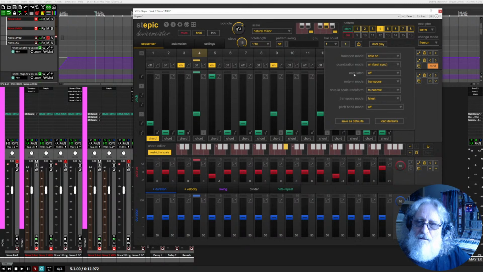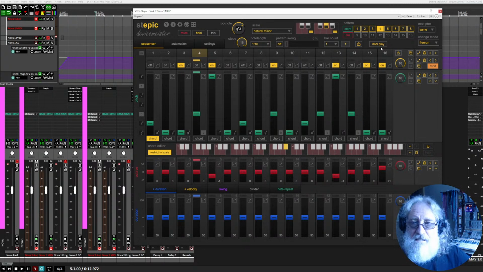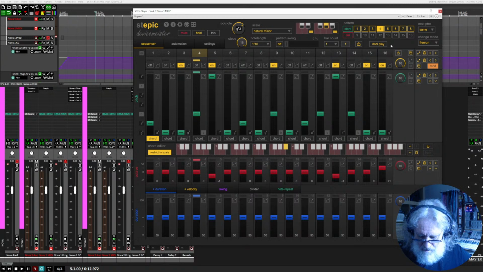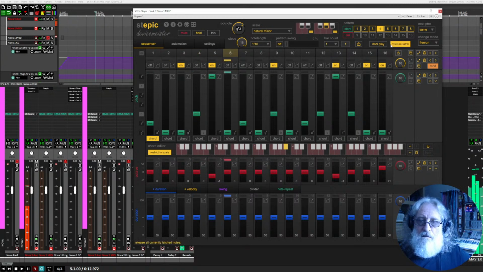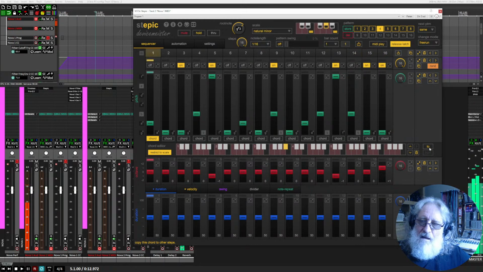Now, note latch, if I turn that to on, as you can imagine, it latches the note that you press. And you'll notice next to the MIDI play, an extra little yellow box will crop up. So I've pressed G#3 on my controller keyboard, and now there's a release latch button appeared.